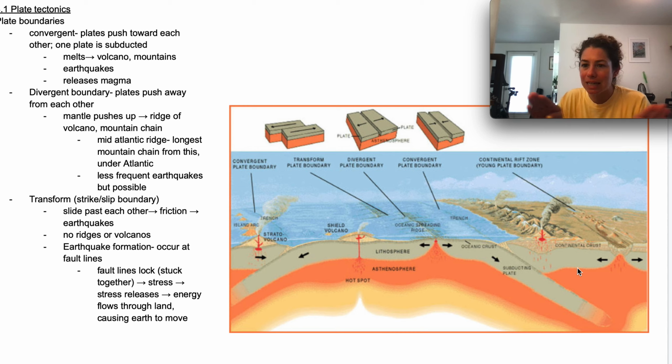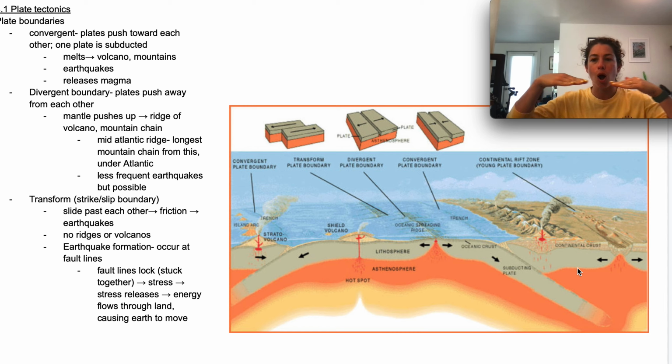If the plates are coming together, we call that a convergent plate zone. One generally is going to be subducted under the other. That's called a subduction zone, or they can just crash into each other and you get a mountain formation. If one plate moves under the other, one of the plates is going to melt, which forms volcanoes. It can form mountain chains also. You also get some earthquakes, although not as many as you get from transform or strike slip boundaries. You still get earthquakes because it causes pressure to have one plate moving underneath the other, and you have a release of magma, which melts and is what forms volcanoes. So that's what happens there.